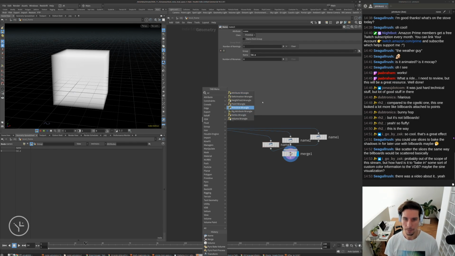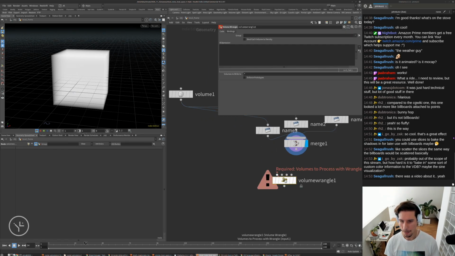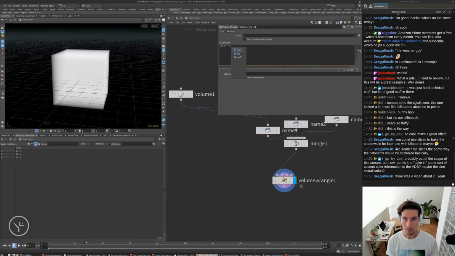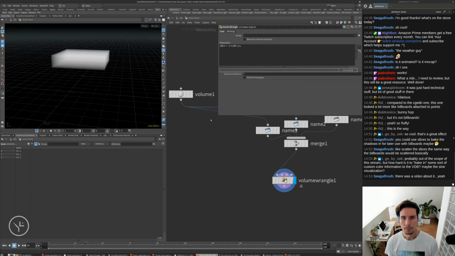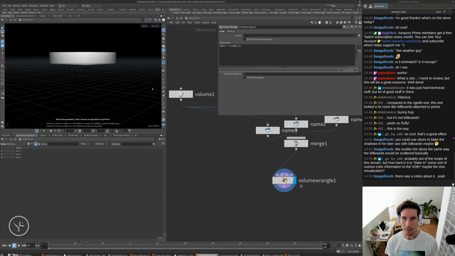And then you could do a volume wrangle maybe. You'd say color equals the sine of the Y position. You kind of get that.